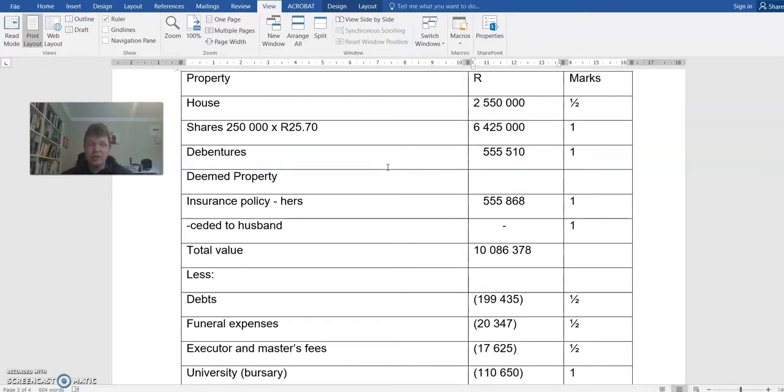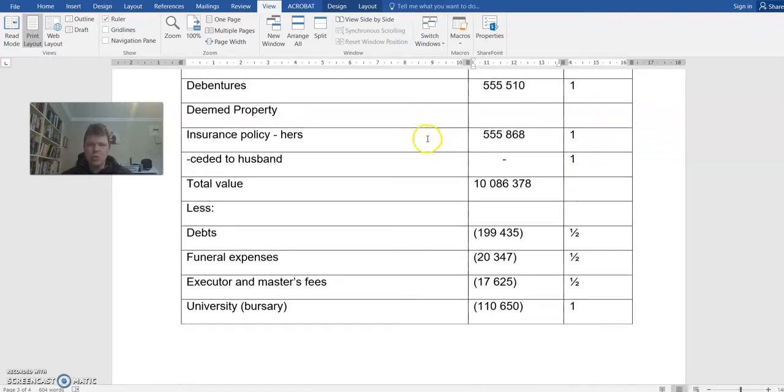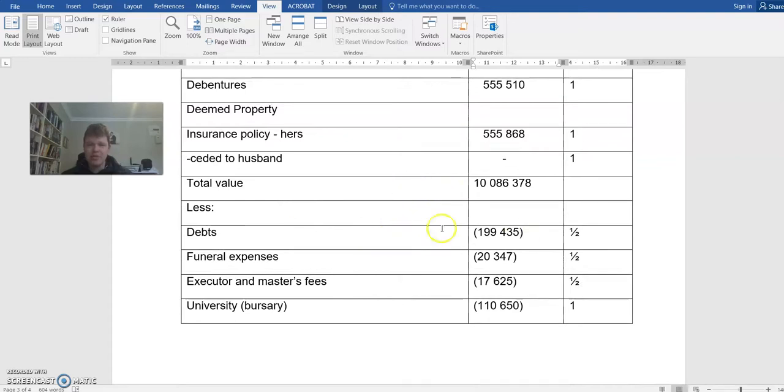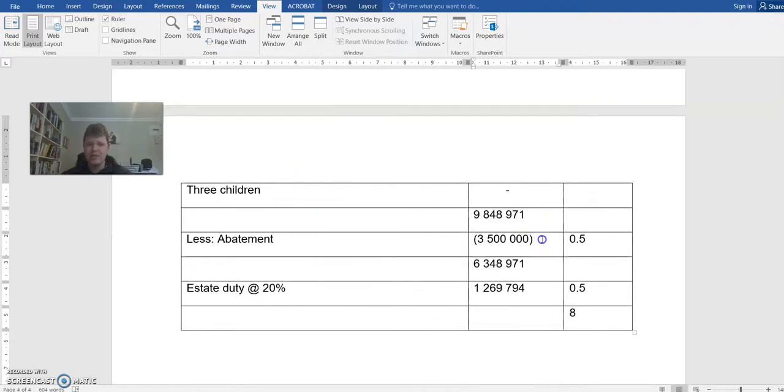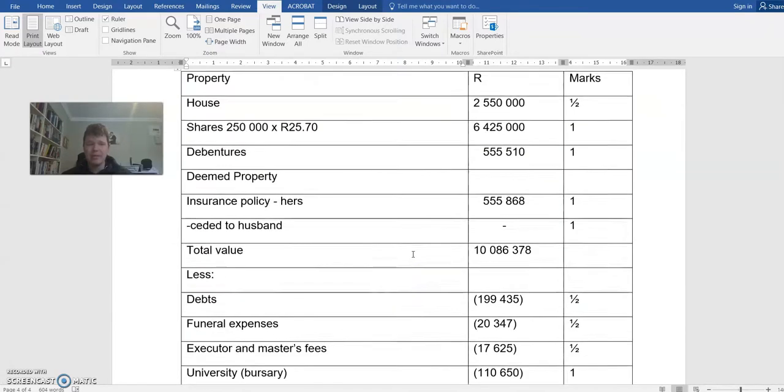The stuff you need to start thinking about is, well, what happens when there's more items? What happens when stuff starts to become foreign? When there's foreign assets, foreign liabilities? What happens when somebody else is paying for the policy and it's not as simple as this one? What happens if there were previous spouses and you could use some of their abatements? What happens if you exceed the threshold and a portion is going to be at 25%?